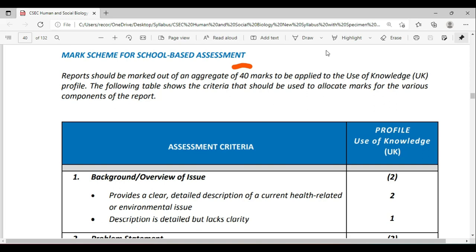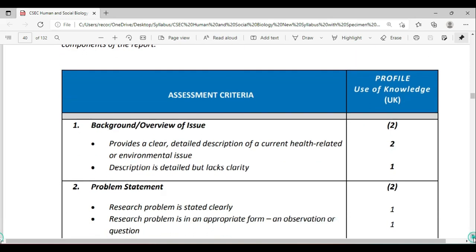All that must be highlighted in the background knowledge, as it's from this background knowledge that we're going to be getting information to determine whether or not the research makes sense.